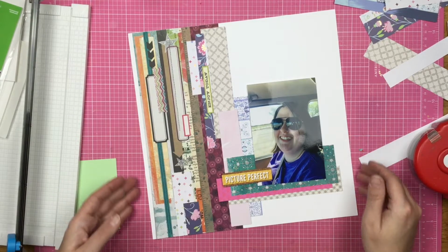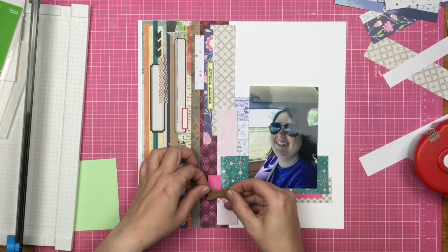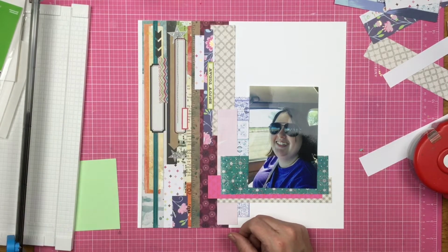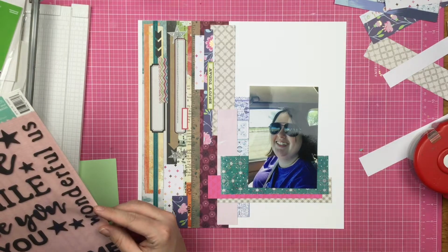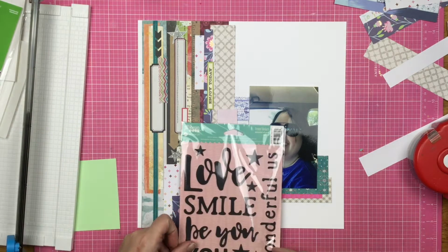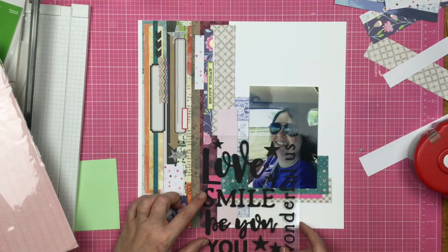I kind of felt like there was a lot going on, and it really didn't need a lot of embellishing. It just needed a little bit. So I do keep trying to pull this cork arrow in because I think it's cute. Like the size of it, the scale, the corkiness, because, you know, I'm a cork fan. I try again later and it still doesn't make it onto the layout.